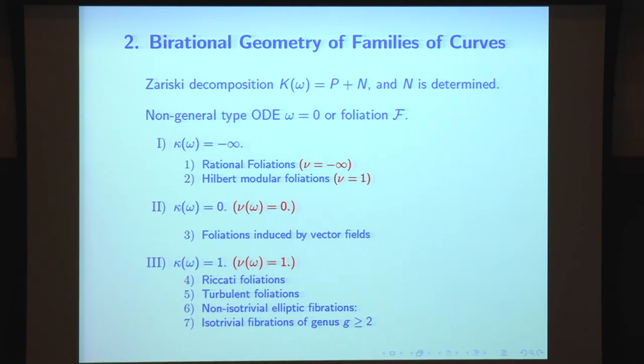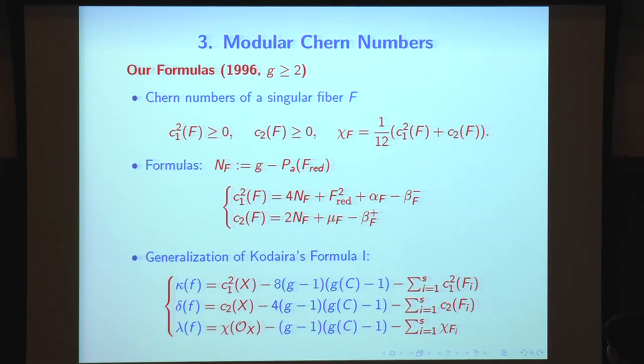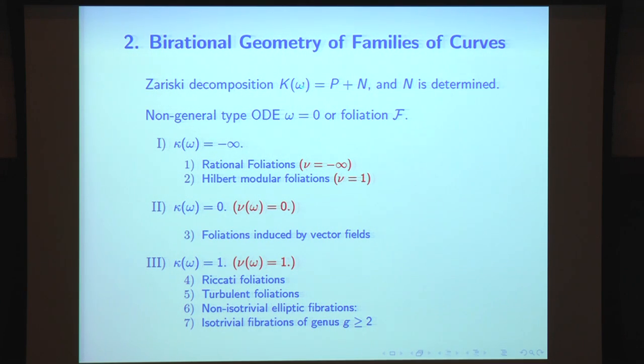Okay, in the recent 10 years, someone generalized Serrano's result to the ODE case. For any ODE, we mentioned the canonical divisor of this ODE. So this is Kx plus the normal bundle, n omega. So this has a Zariski decomposition, P plus N. If this one has no Zariski decomposition, this means the differential equation comes from a rational fibration. The genus of the fibration is 0. So this is the easy case. The result is due to Miyaoka. So we consider only the case where K omega has a Zariski decomposition.